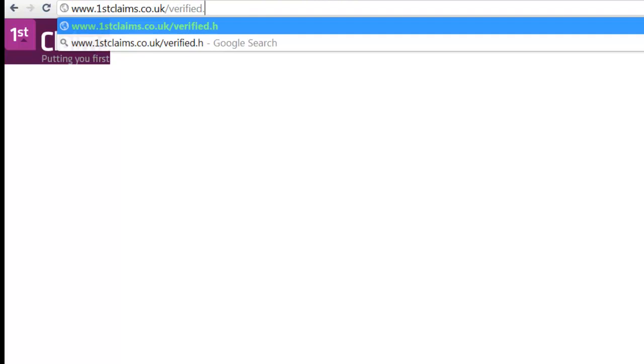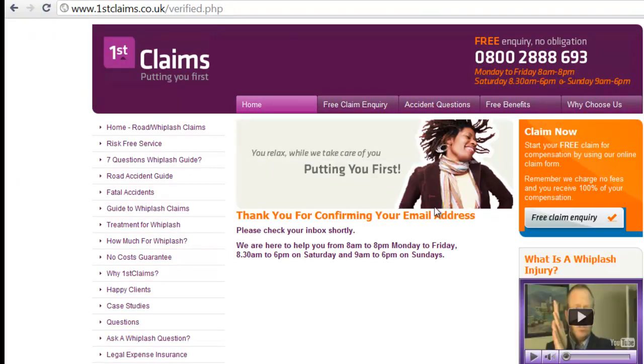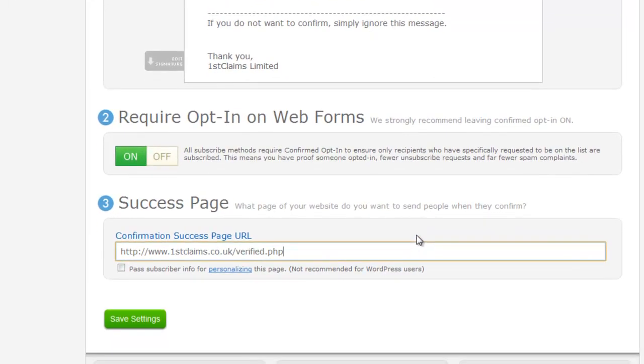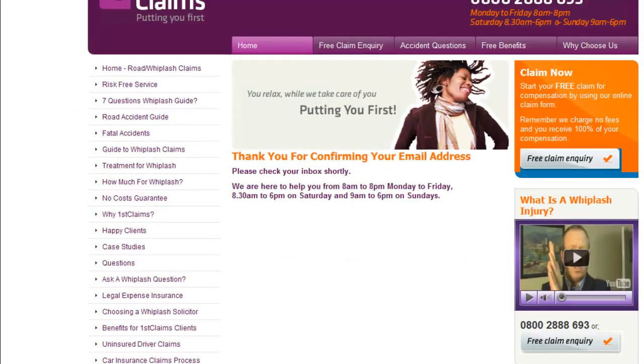So I advise you to put up a page that just shows people that you've confirmed their email address. I've got mine on verified, and that's what they see. So I've copied and pasted that in there. You can get your web guy to set up a page that says the same, and then it's personalized. They're still seeing your brand every time they interact with you. And that is vital.